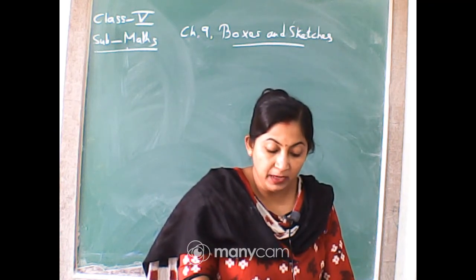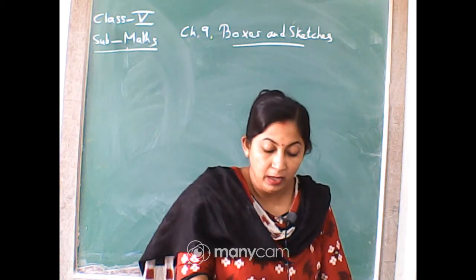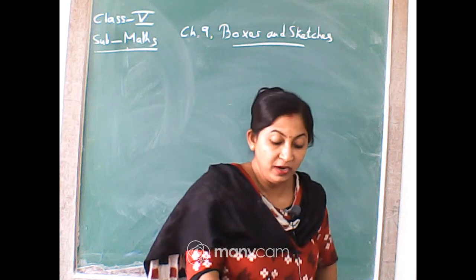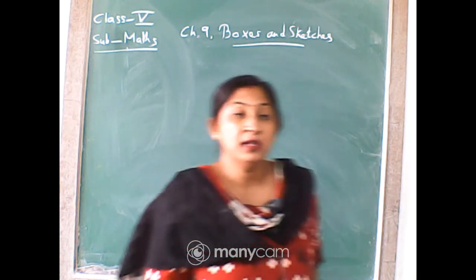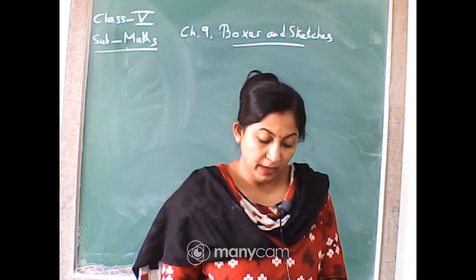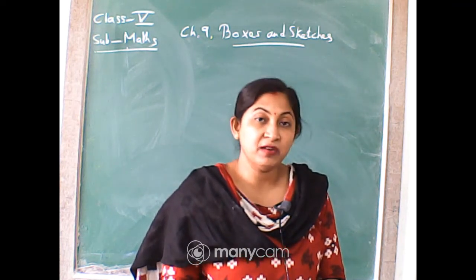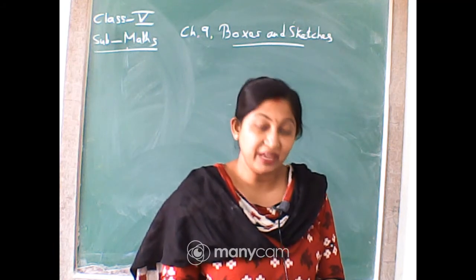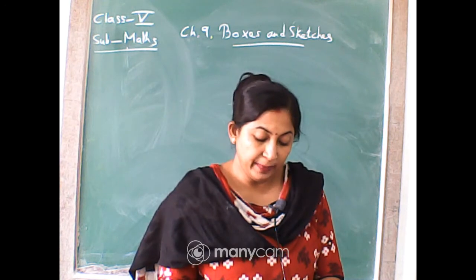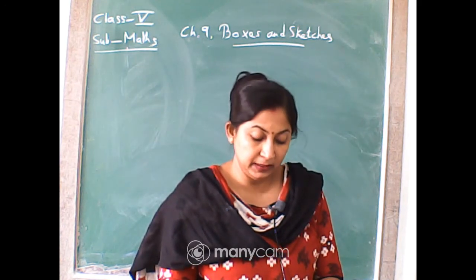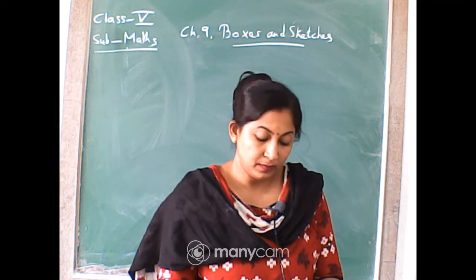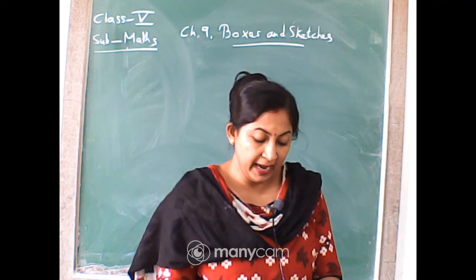Then chapter number 22 and 23, Perimeter of the Rectilinear Figures and Area. These two chapters are related to How Many Squares. Okay. Then chapter number 7, Fraction. This is related to Parts and Wholes. Then chapter number 6, Factors and Multiples. And this is related to Be My Multiple, I Will Be Your Factor.